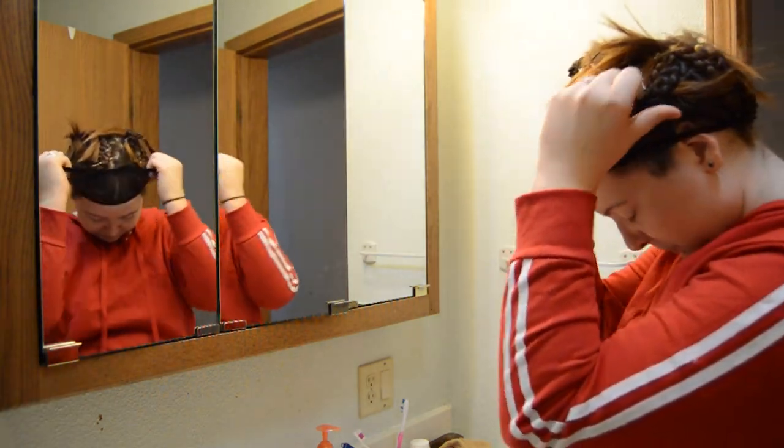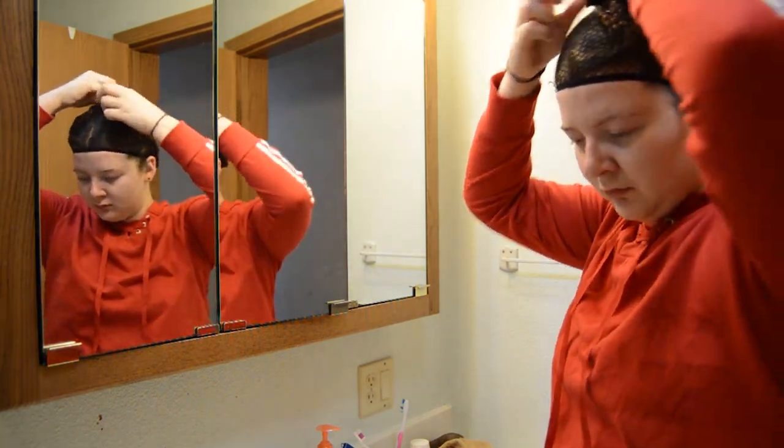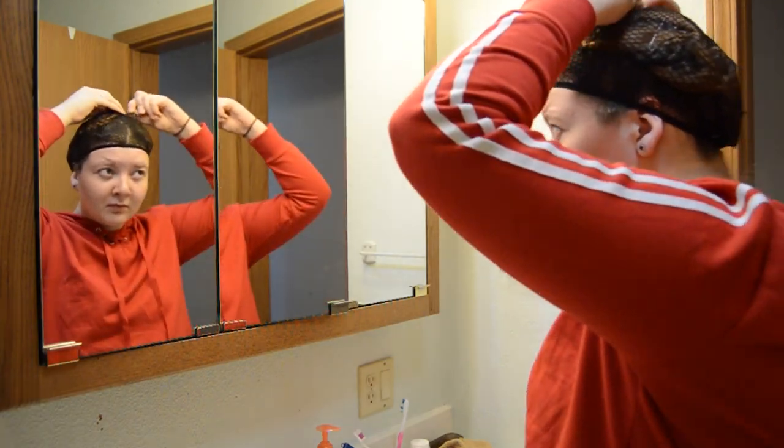And here I am putting my wig cap on. I look crazy. Yes, I know, you don't have to point it out. I look like a potato. I'm sorry, that happens sometimes.